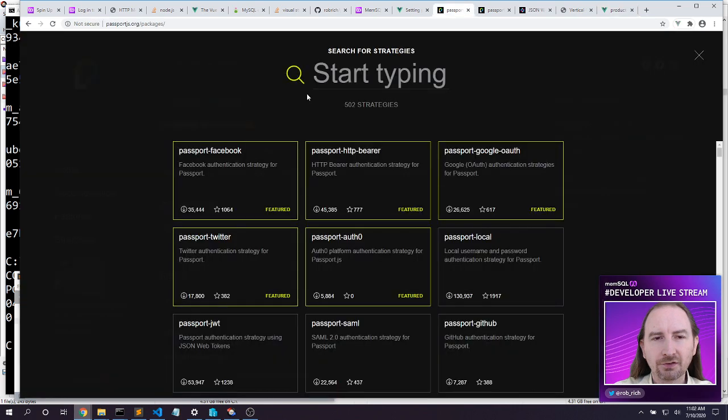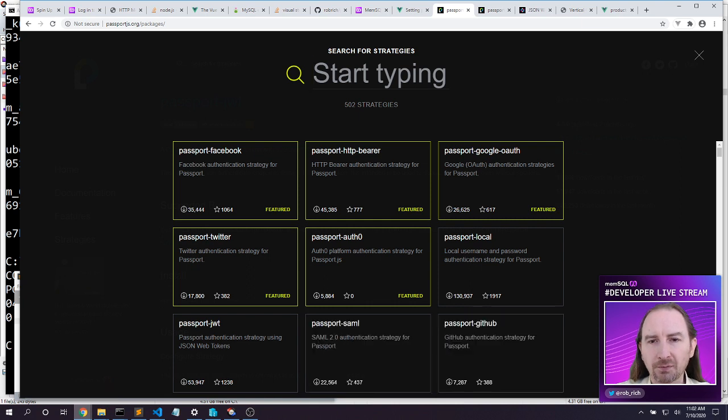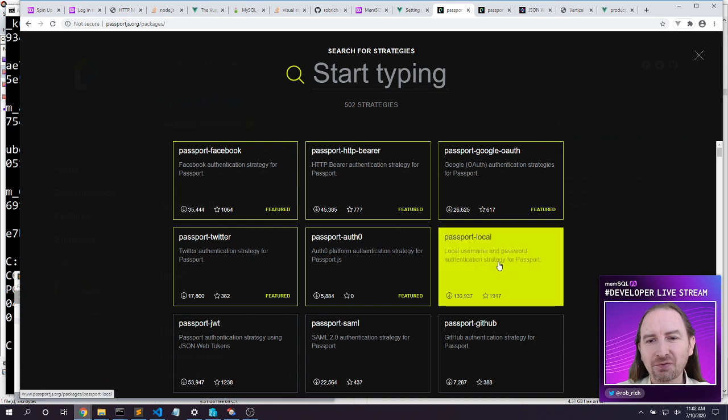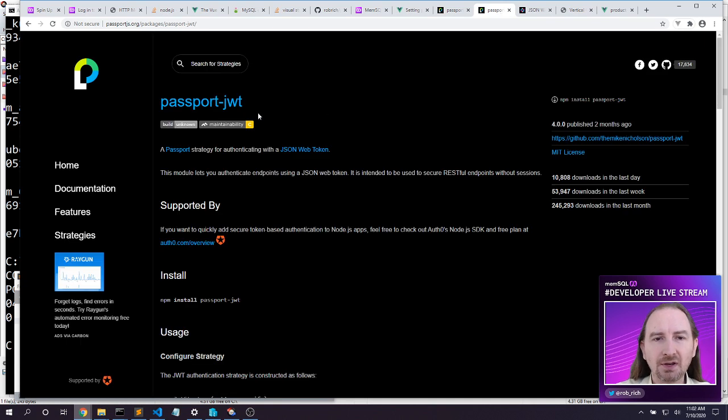Passport is a JavaScript library that has plugins, not unlike the middleware for Express, but these middleware are mechanisms of supporting various login mechanisms. So Google Auth, GitHub, they have one for local, that is local username and password, and they have one for JWT. So here's Passport JWT, and that's one of the libraries that we're installing now.